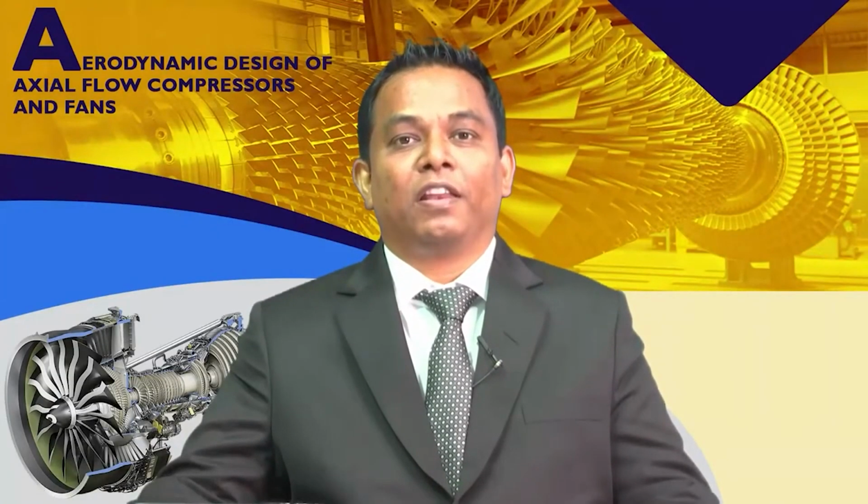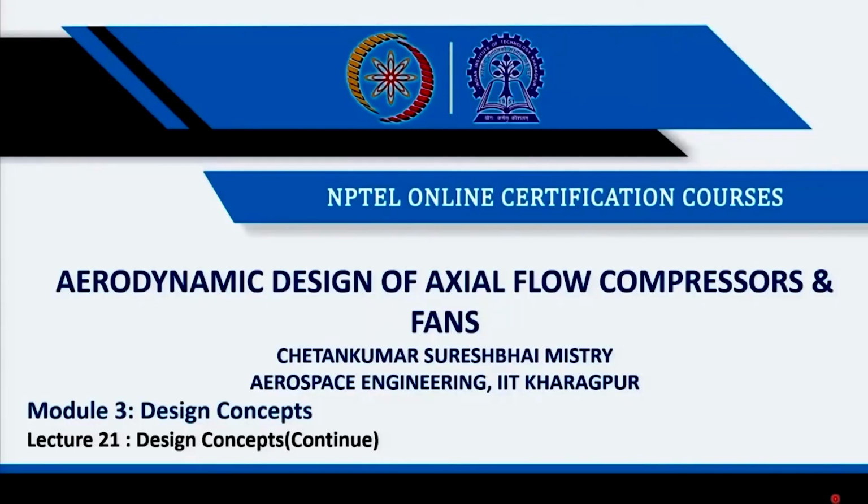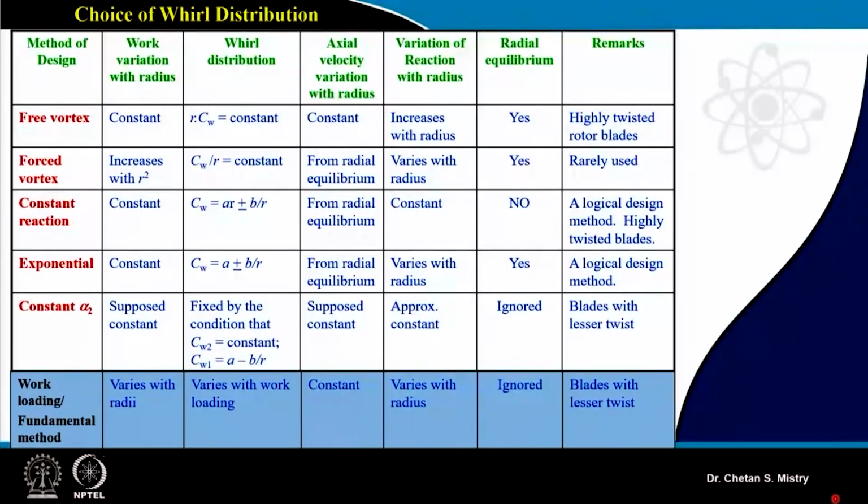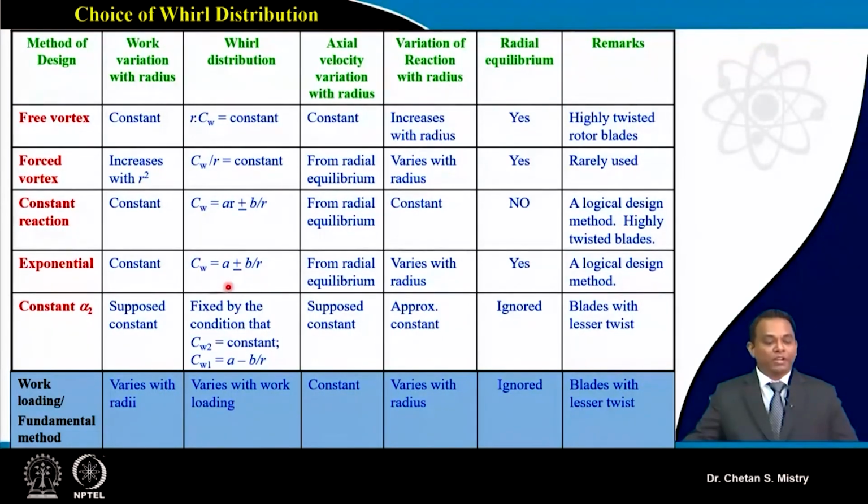Hello and welcome to lecture 21. In the last few lectures, we were discussing different design approaches for axial flow compressors and fans. So we were discussing design methods named free vortex design, forced vortex design, constant reaction design, exponential design, constant alpha 2, and work loading or our fundamental method.